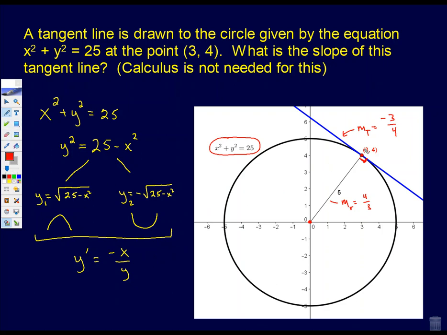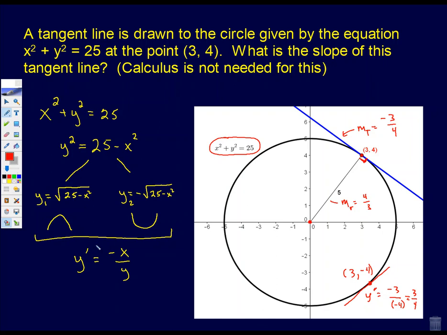But it would also work in the lower quadrant. So if I were, say, at the point 3, negative 4, the slope now down here, the derivative would be... sorry, let me correct that. It's negative x over y, so it's negative 3, the opposite of 3, divided by the y coordinate negative 4. This time the negatives cancel, so we're at positive 3/4, and you can see that's what the slope of this line is, positive 3/4.